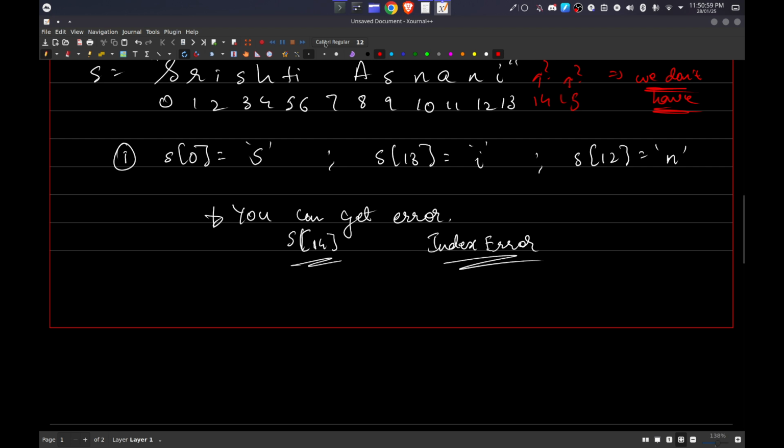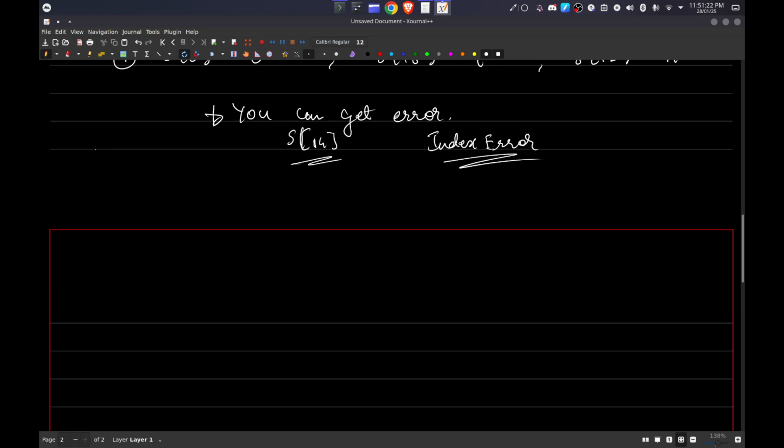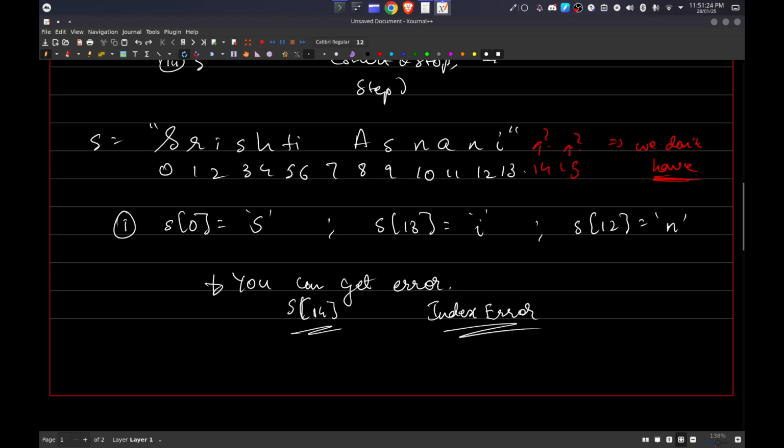Okay, now that's it for getting a string, meaning getting a letter. You know, S of 0 is S, S of 4 is H, S of 9 is S, S of 12 is N. You can't do S of N, I just said that. Only an index, and an index is only an integer. Okay, now let's get to the second part. Let's just copy this again.